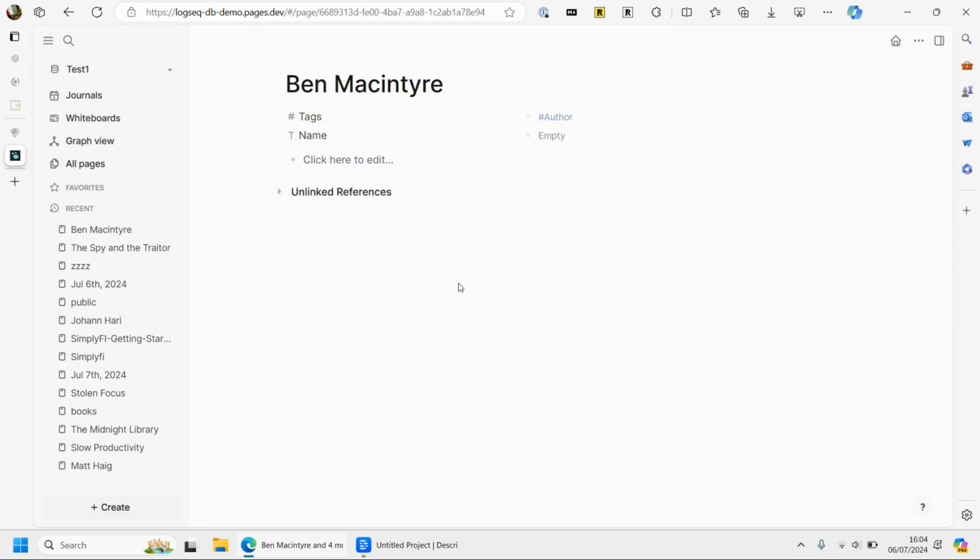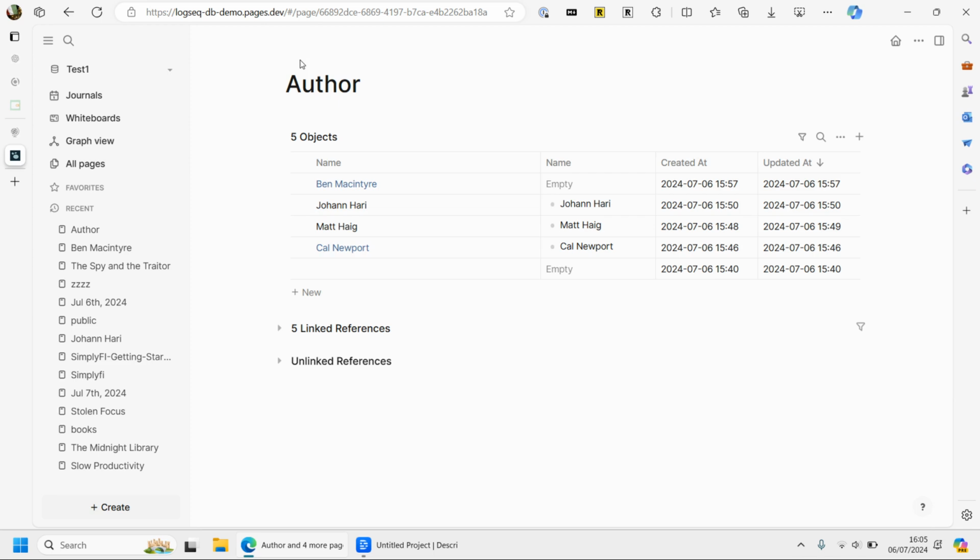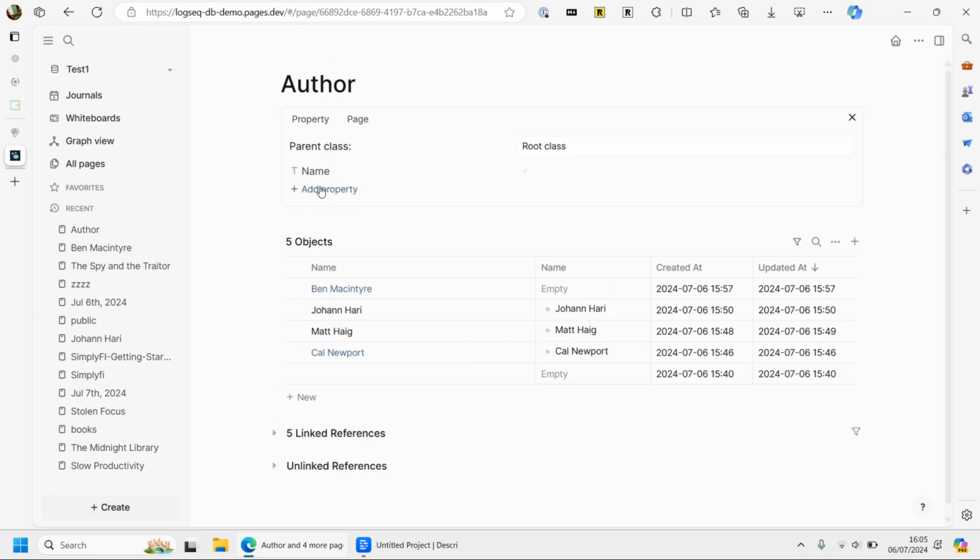Cool. So that's it. The tag didn't appear for one of the authors because this one does not have a tag. The author does not have the tag by default. When I created it within the table of the author, within the book as the author, it seems to add the tag by default. And if not, it does not. Interesting, something to play around with.